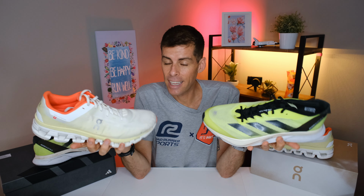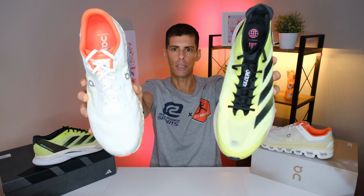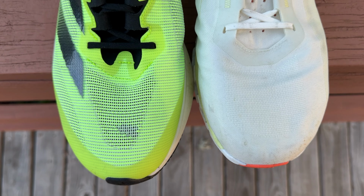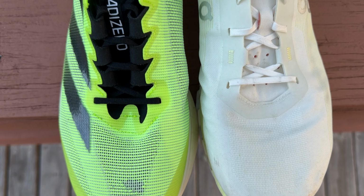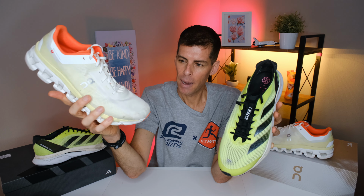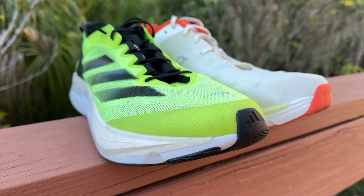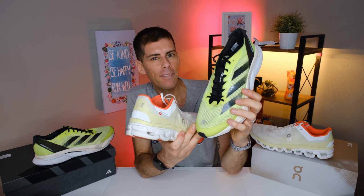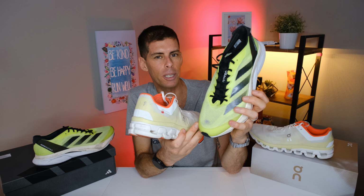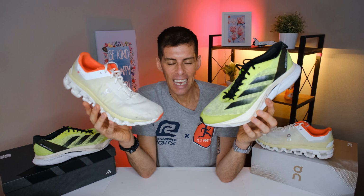But one of the biggest differences that I found in these shoes, except for the ride, is the toe boxes. Now, I'm going to hold up both of these shoes, and I don't know how they look next to each other, but I did find with my admittedly fairly narrow feet that the Boston 12 just fit a little narrower in the toe box than the Cloudflow 4 did. I found that the On Cloudflow 4 fit my foot very well. It felt like I had plenty of room in the toe box, and in the Boston 12, I did find that on my little toe, I did feel a little bit of pressure right here on the outside, which leads me to believe it's just a little too narrow for my feet. If you have run in either of these shoes, I'd love your feedback. I'd love to see if you have run into the same thing as me.